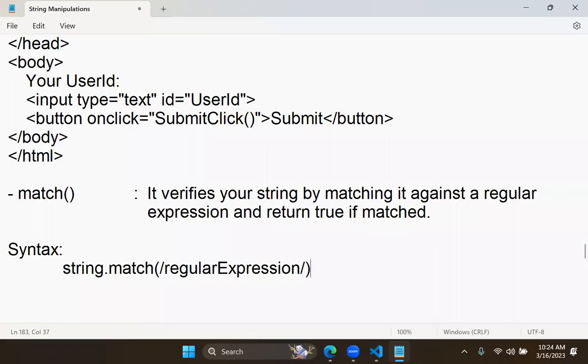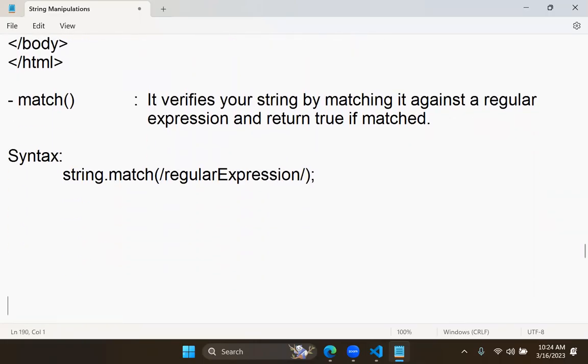In general HTML, regular expressions are written directly like a string. But in JavaScript, regular expressions must be enclosed in slashes.